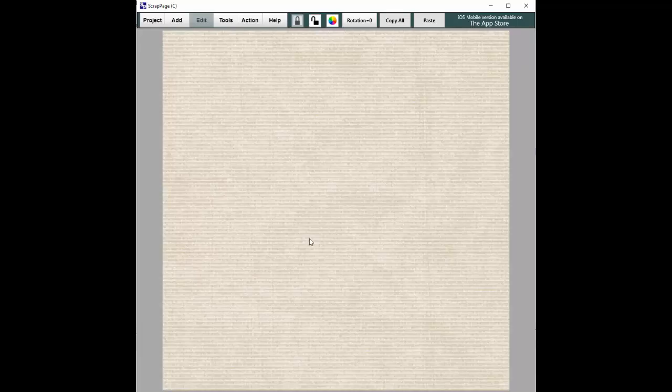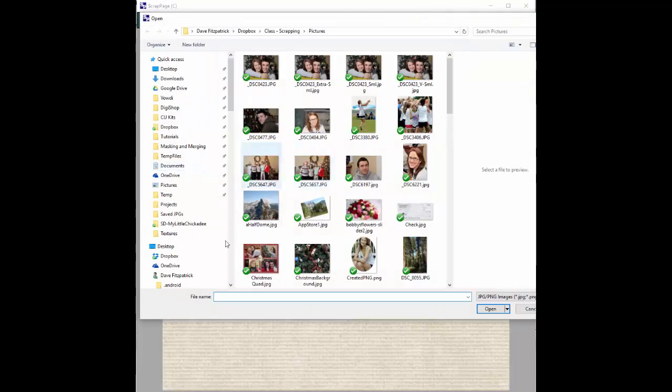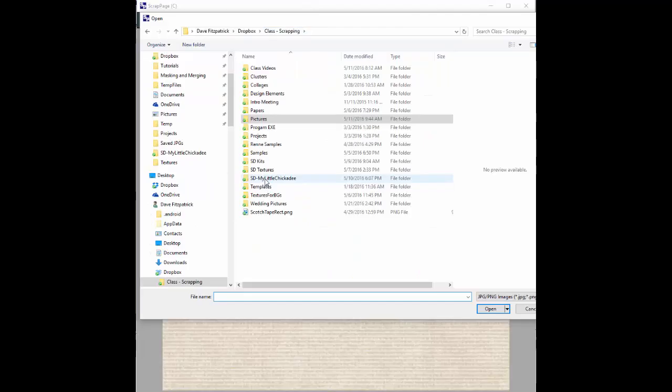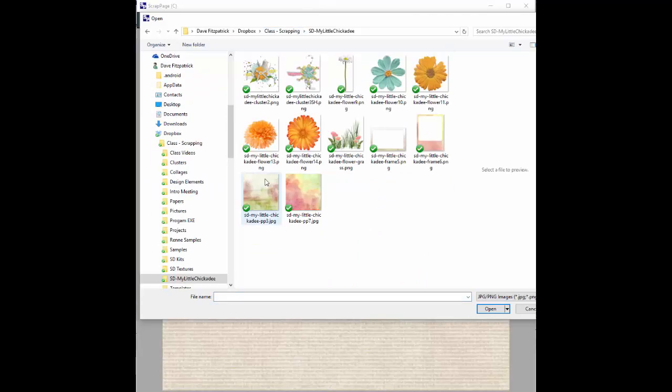I could have been changing the color as well if I wanted to, but let's just say we'll leave it here now. Now that's one way you can start a project, by creating a background. The other would be with a picture, but you can also add the same background picture that you might have used for a background. And I'll give you an example here. Karen is nice enough to let me use her My Little Chickadee kit for this demonstration.